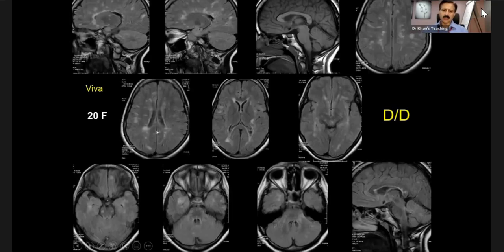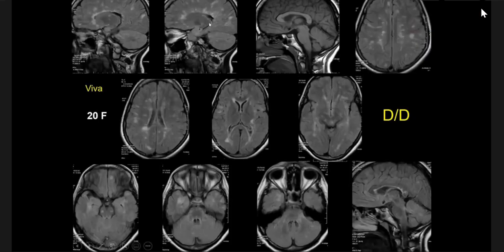Now, Dawson fingers, if you look carefully, look at this one, look at this one, look at this one. These plaques are oriented perpendicular to the corpus callosum. They are also beautifully seen on parasagittal sequences. So that is why, protocol-wise, in a patient of MS, we must do a sagittal FLAIR sequence. And this is a potential viva question, because the examiners can ask you directly, or you can even say that I would like to see a sagittal sequence to see the corpus callosum. So undersurface of corpus callosum can be seen on a coronal also, but better seen here.